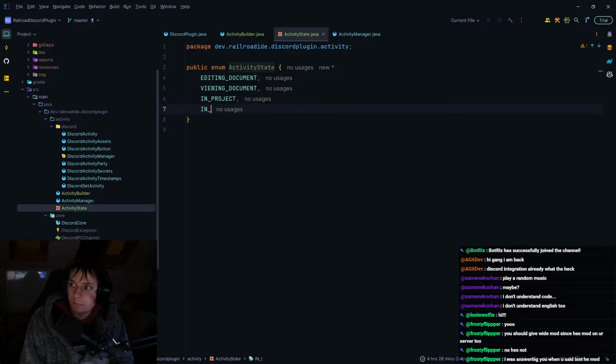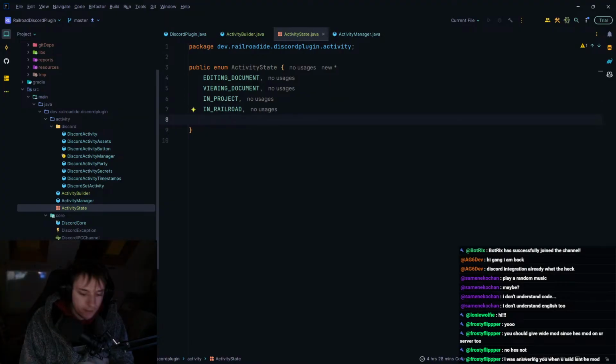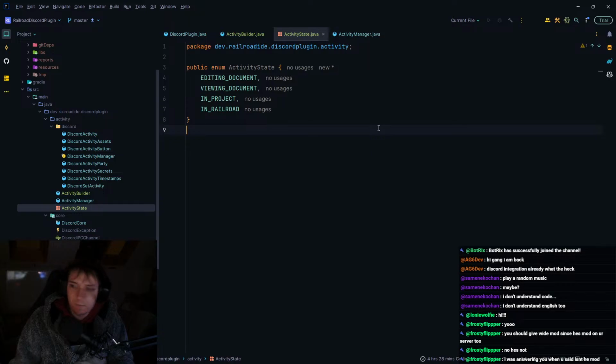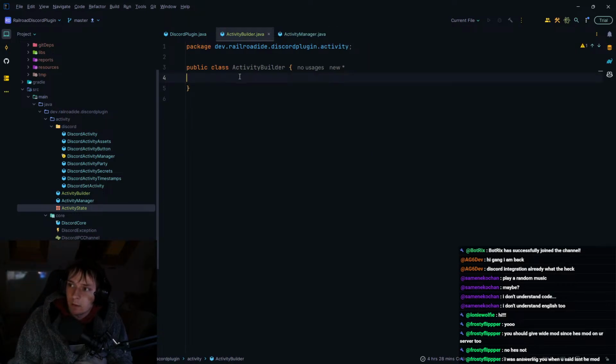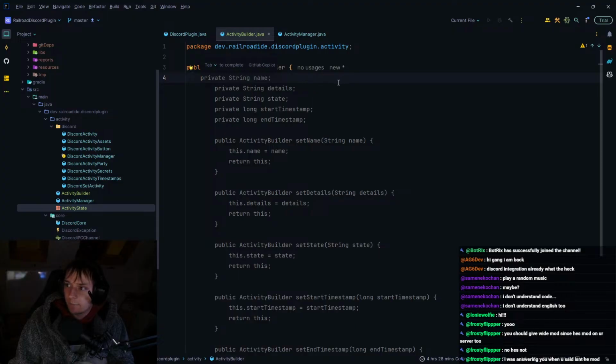We could also have in settings, maybe. We could have other things later. I think we'll ditch in settings for now because we don't actually have a way to access that information. But later on, that's certainly a thing we could have.